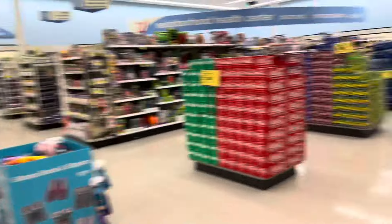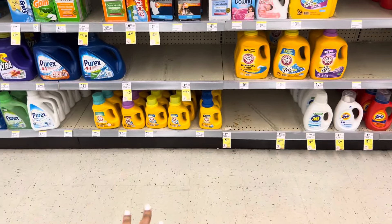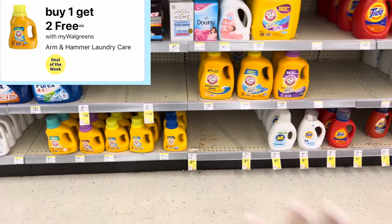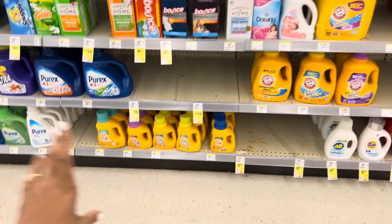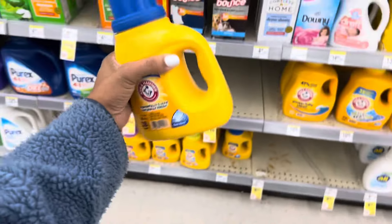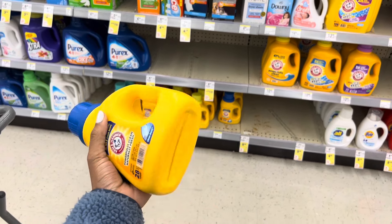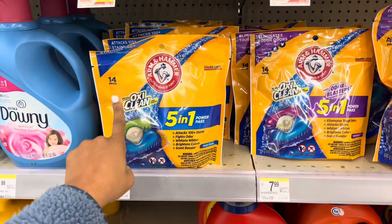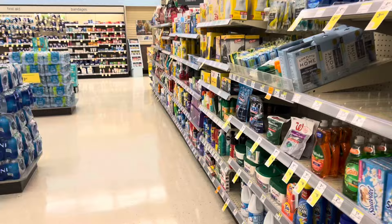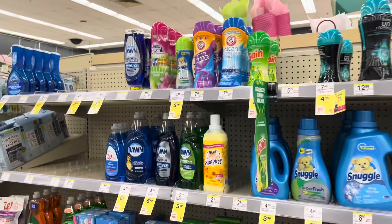If you need laundry care, the best deal is going to be on the Arm & Hammer. It does come out cheaper when it's $1.99, but one alone is $7.49 — and this week it's buy one get two free. Grab three and you'll pay for one and the other two are free, so you'll end up paying about $7.49. You can also use Walgreens Cash or Register Rewards to lower your out-of-pocket even more. The pods are normally included alongside the liquids, and the beads are usually included too, so mix and match — maybe get one of each.